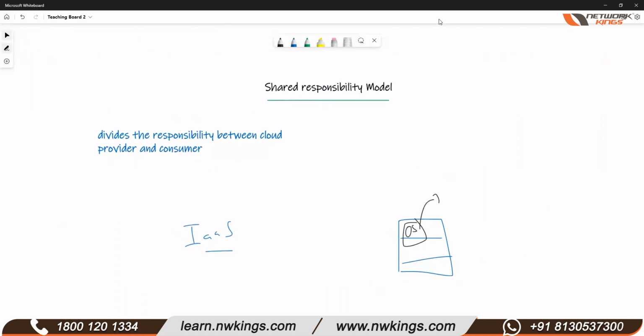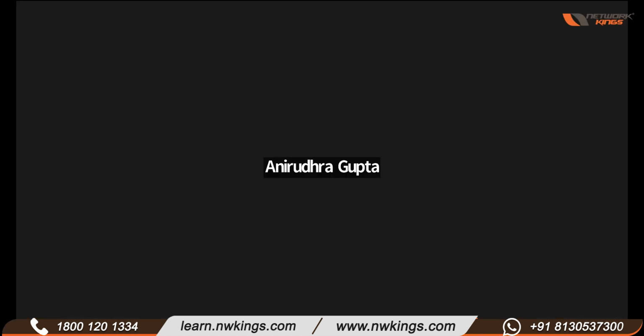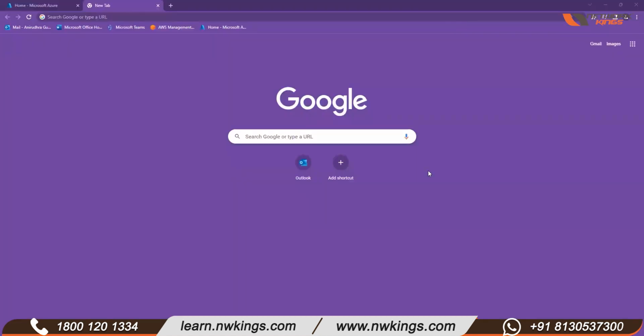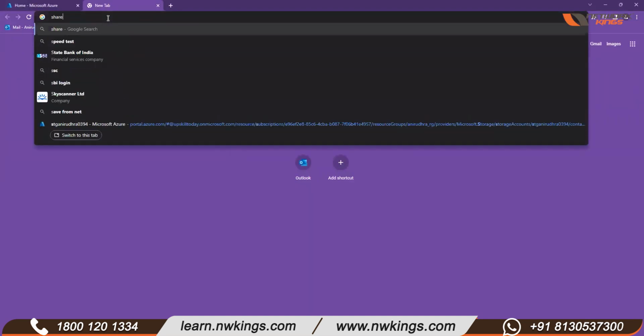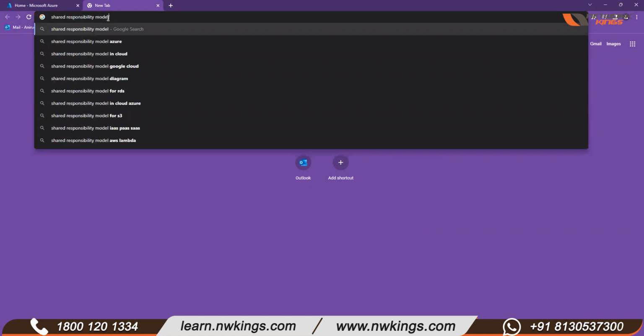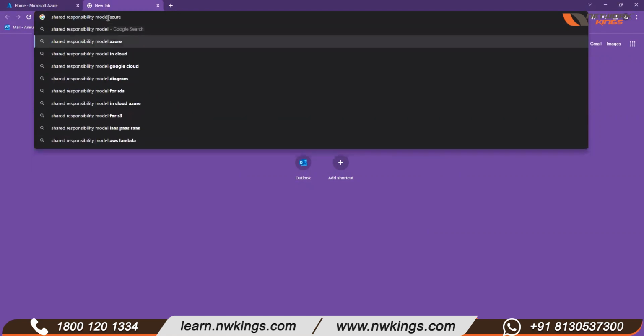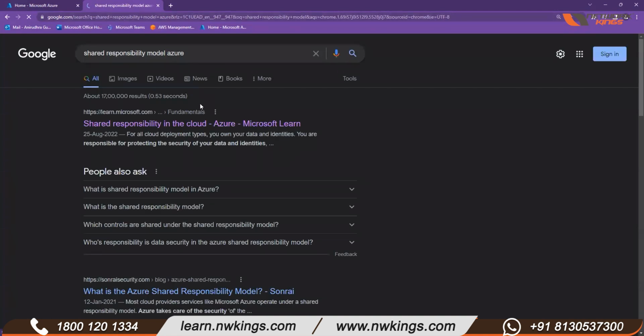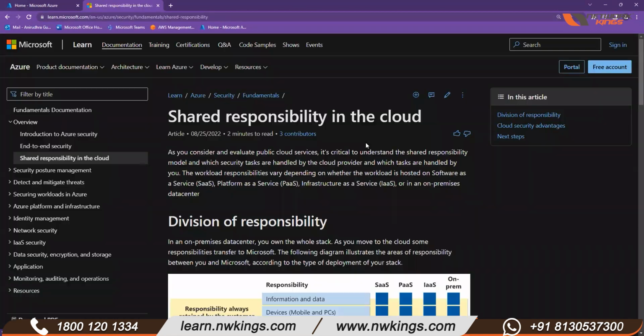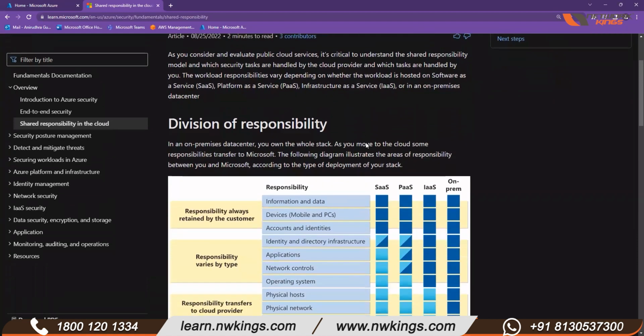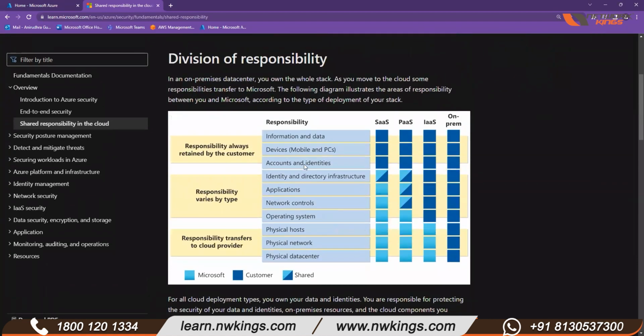So if I just go to the browser for a moment. I go to Google and search for shared responsibility model, and here I will add Azure. If I open the first link, here I can read about it. Here is the picture we're looking for.